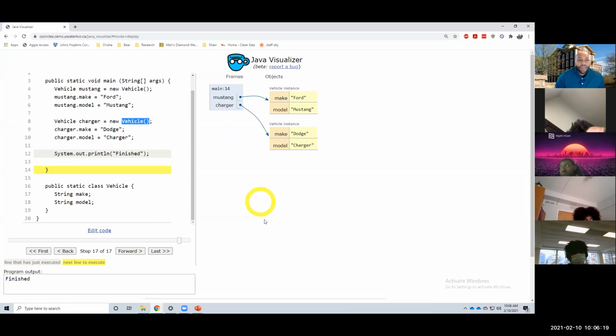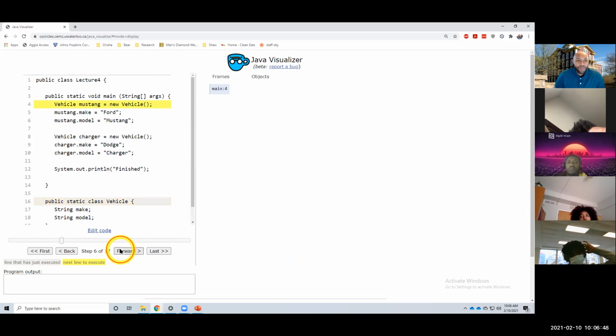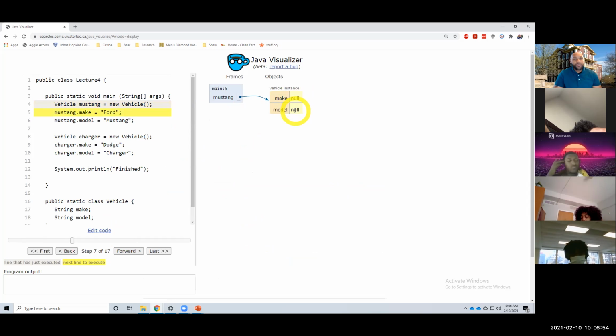So if we look at this example, just look at my class over here. This vehicle class does not have any other methods in it. So a default constructor is called, we just didn't write it. And the default constructor sets all of these variables equal to their default values. So if I go through this, before I set these, they're both equal to null, right? That's the default for a string, null. So before I set them, it's set to null. There's nothing else to do. We don't have a constructor in here.